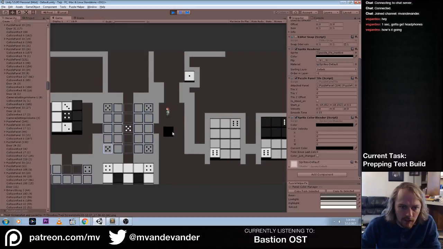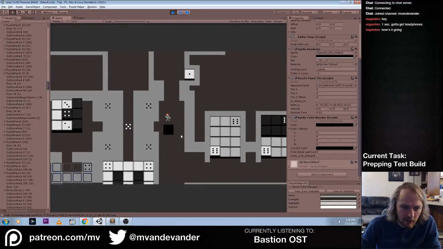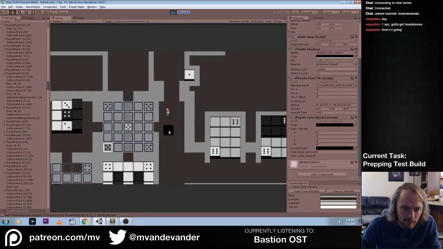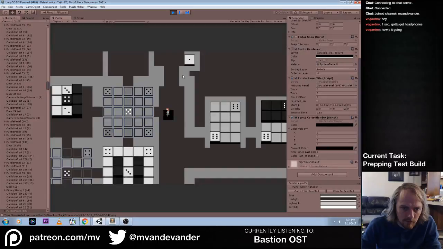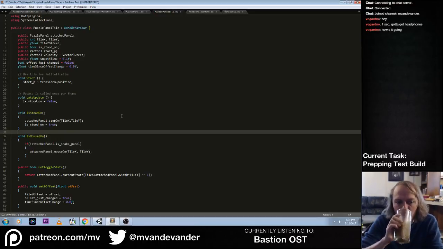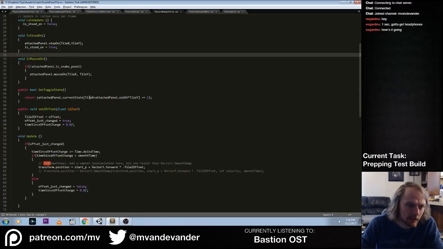Okay, so that's basically what we got, except that I can click it, which I don't want. So it's almost what we want. But we need to make it a different script that's pretty similar to this.